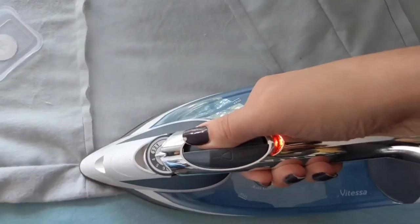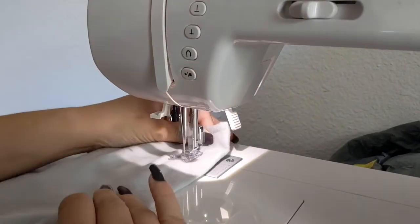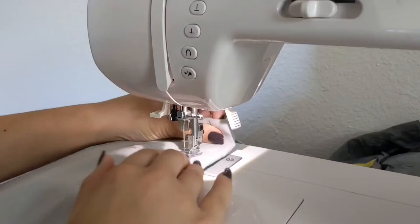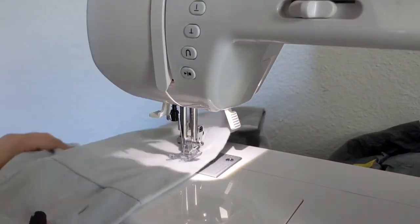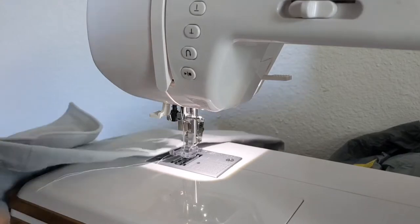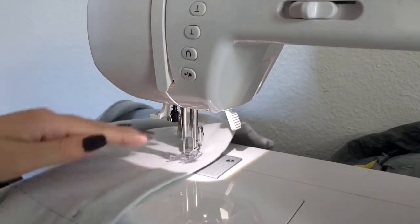But once you have all of your hem fabric finagled and laid flat, you can go ahead and put it through your machine. This is very similar to the way you did the rest of the hem for the cape — it'll be a bit wider, as this hem is one inch wide as opposed to half an inch wide. I still recommend going slowly and carefully. And when you come to the Stegosaurus tail, go ahead and backstitch before lifting your needle, and start another backstitch on the other side of your Stegosaurus tail.